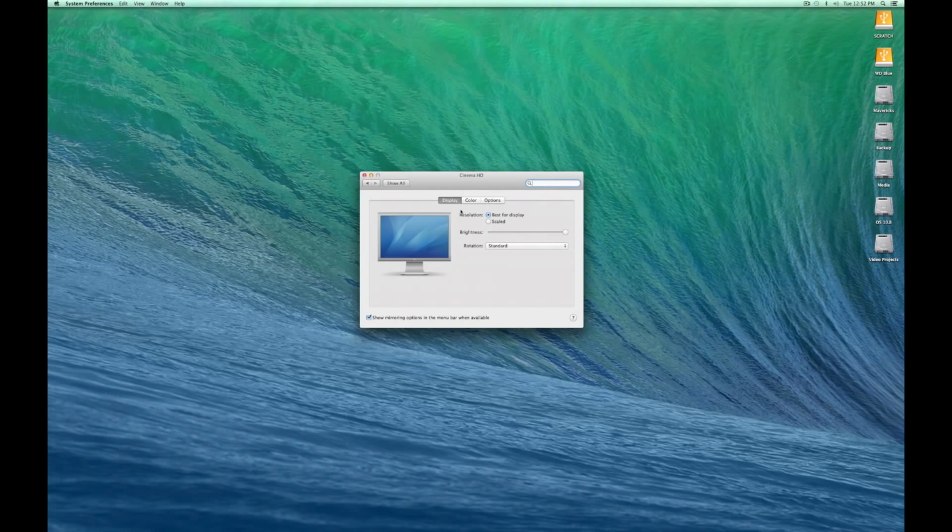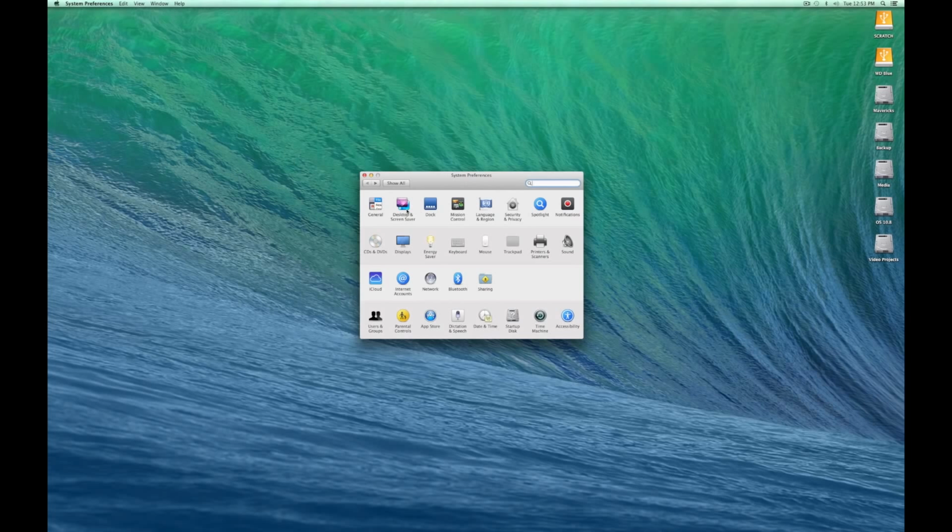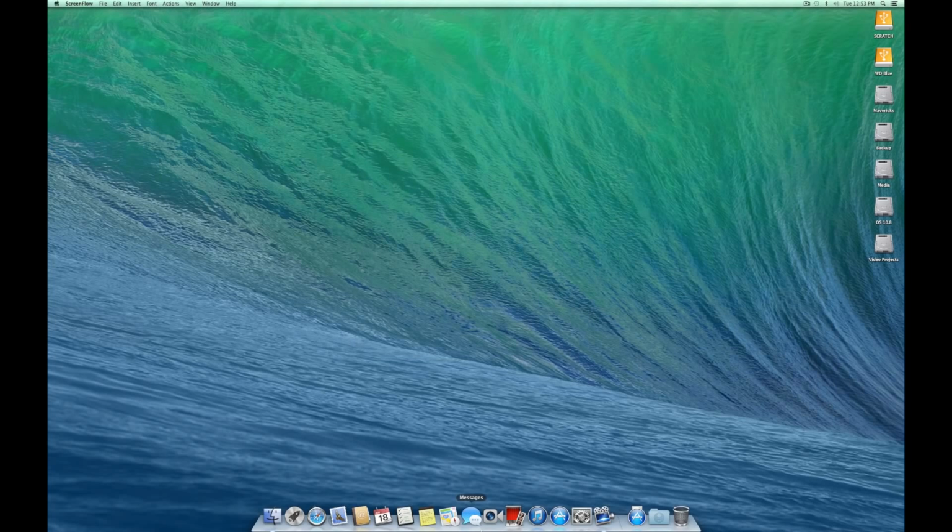Under displays, you have display, color, options. There's not even a thing to show mirroring options. It's not on desktop, it's not in general, it's not in dock. I looked everywhere. I cannot find how to do that. So maybe they didn't include it in the preview. Who knows?